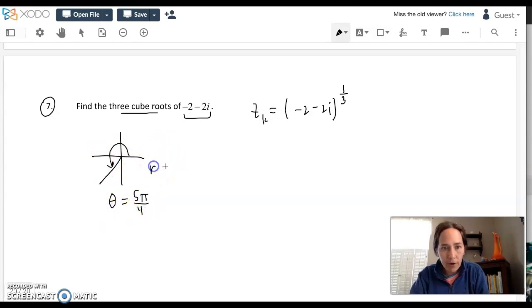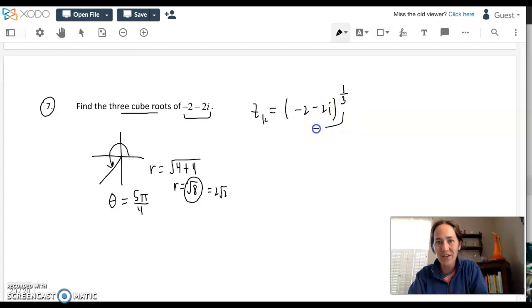How about your r? I can always trust that r equals the square root of x squared, so negative 2 squared, plus y squared, another negative 2 squared. I'm going to leave this r as the square root of 8. I know that's also 2 square root of 2, but a lot of times with these questions, there's no need to simplify exact values until the very end, because in a second I am going to cube root a square root. I'm going to take the square root of 8 and cube root that square root. Let's see how that'll work.